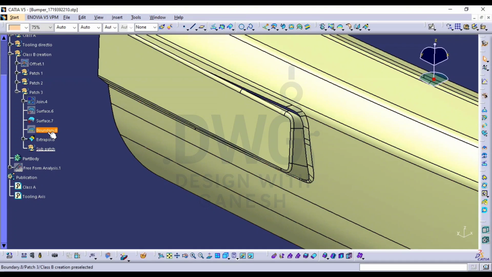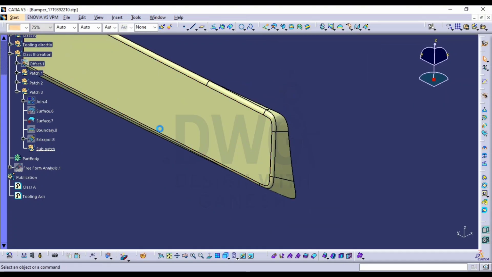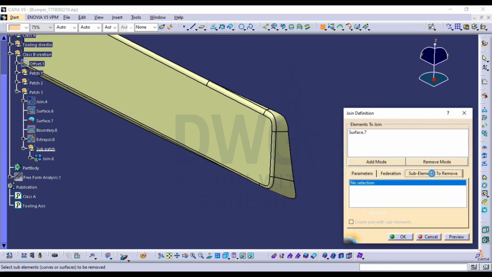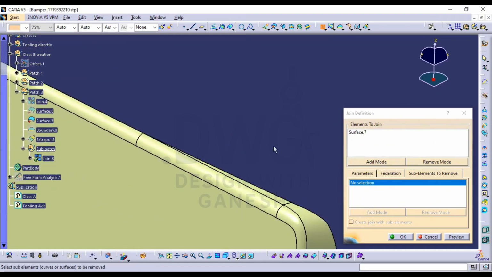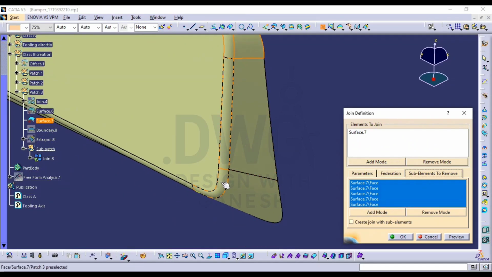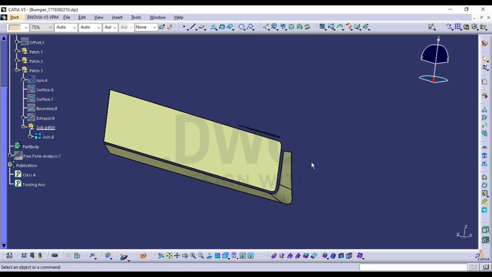Okay, let's go to the subpatch. Click on this join, select the surface and make sure to untick check connectivity. Sub-elements to remove: I'm choosing all the fillet curves and also this surface. Click on OK. Now I have three different domains.